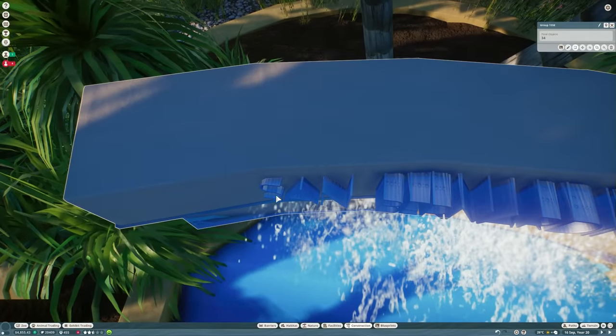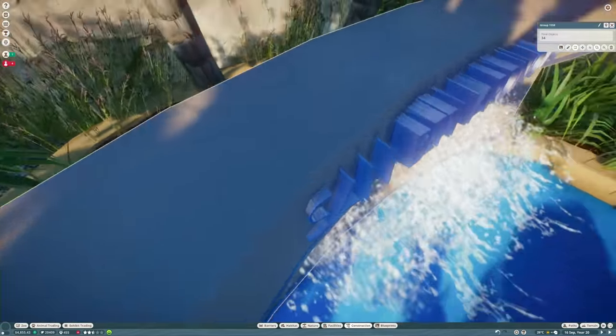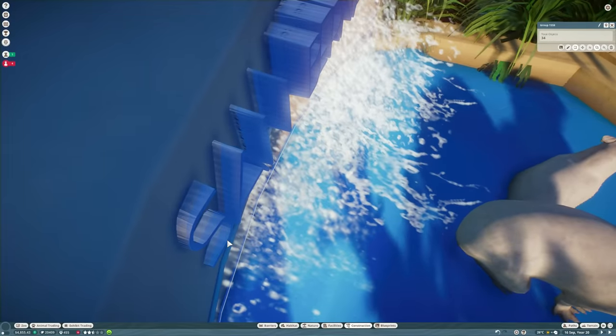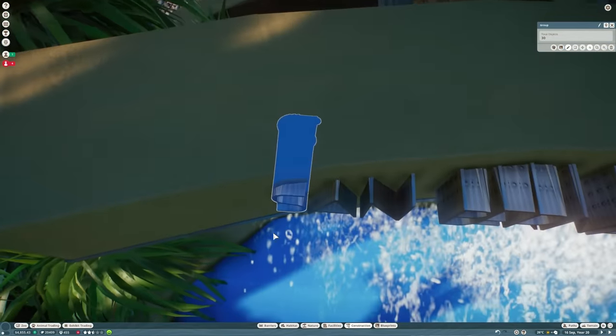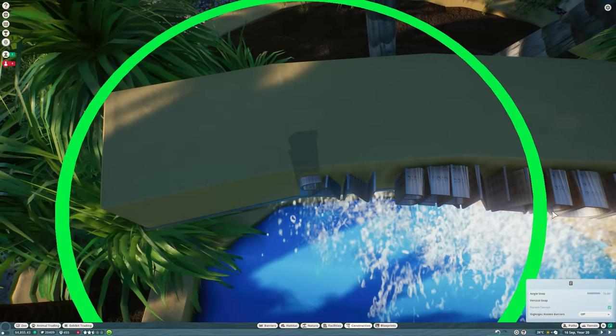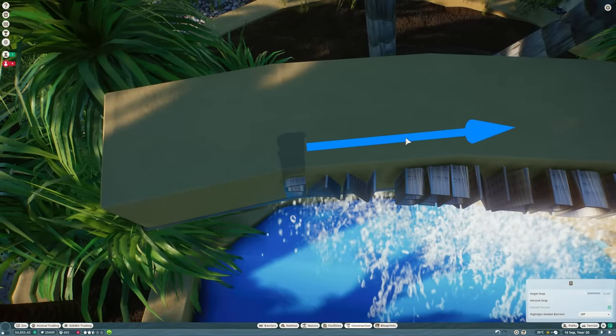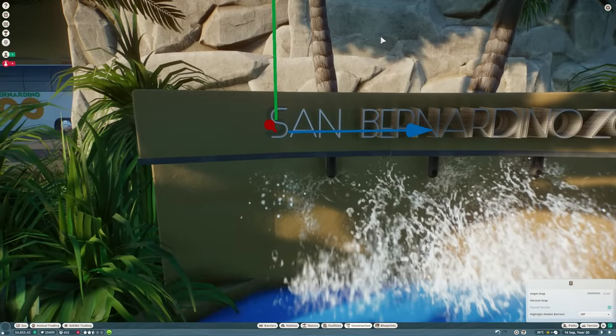And this incredible font is made out of the bracket pieces or hinge pieces, I forget what they're called, and they are really hard to select, so you've got to fly inside the fountain to click the back of it and select it. So it is a bit of a pain, but when it's finished, it looks absolutely amazing. That's the sign done. Let's move on to the next stage.